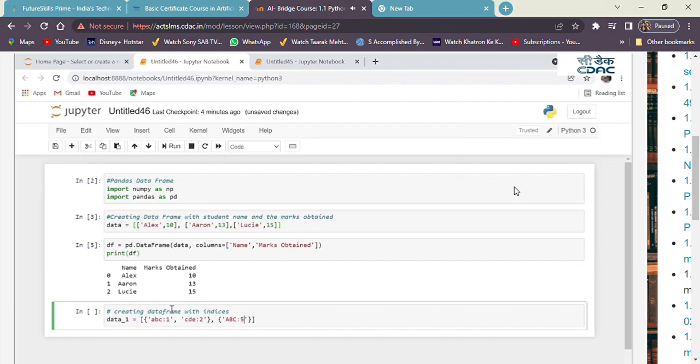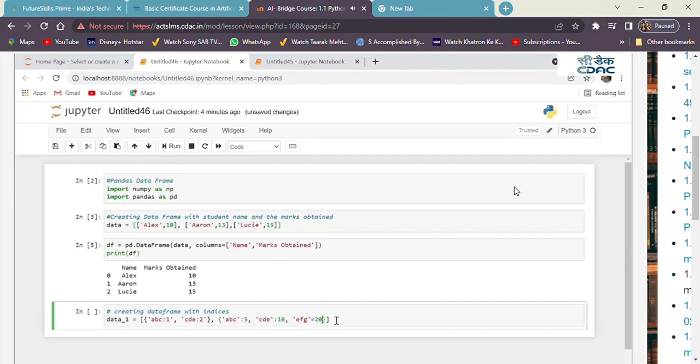Okay, let me change this because it is ABC, and I have to close this. And CDE should be 10, and EFG should be equivalent to 20.